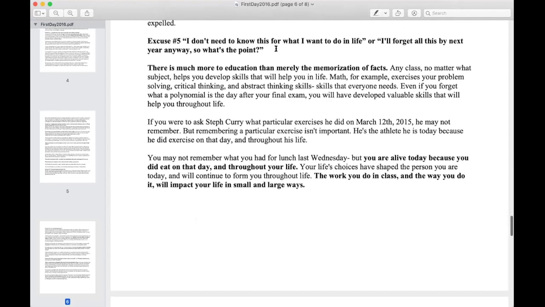And the last one, and I hear this a lot too, it's like, I don't need to know this material. I don't want to be a scientist. I don't want to be a mathematician. I don't need to know math or science when I get older. But the point of a lot of these classes is not really to learn the material. I mean, it definitely is part of it, but school is a training. It's a place to train you.